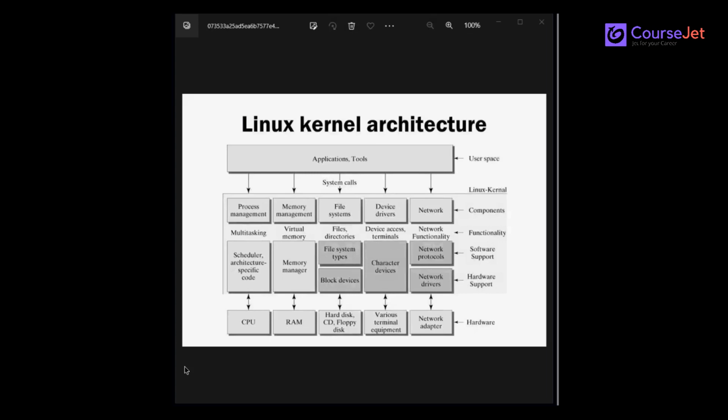Now, as I said, you will have two spaces. So we are dividing now into two spaces. Here are the system calls and all. I'll tell you about system calls, but before that: whatever is in this Linux kernel is all kernel space, your application is user space, and the last one is your hardware.